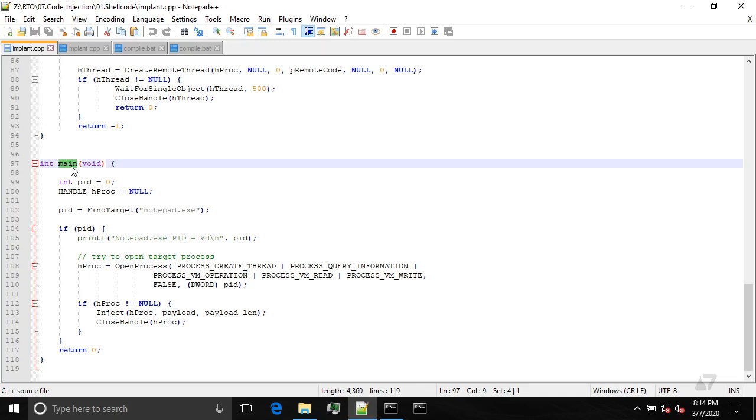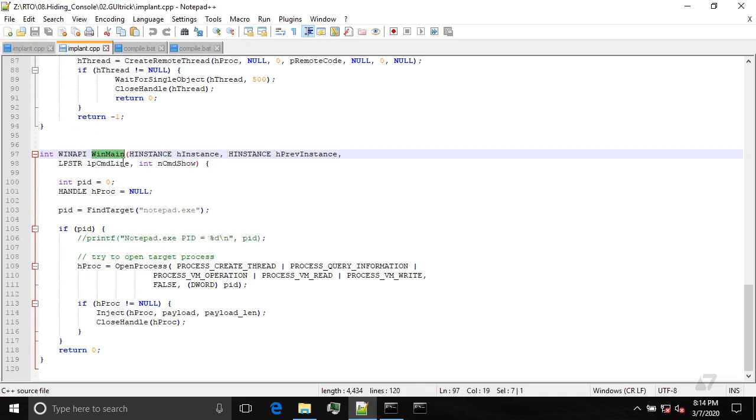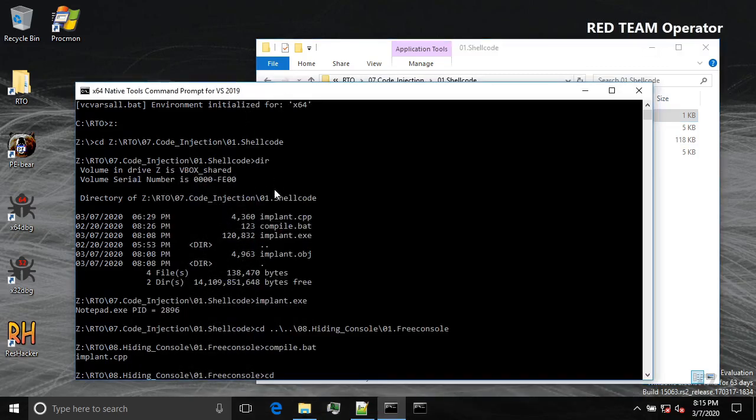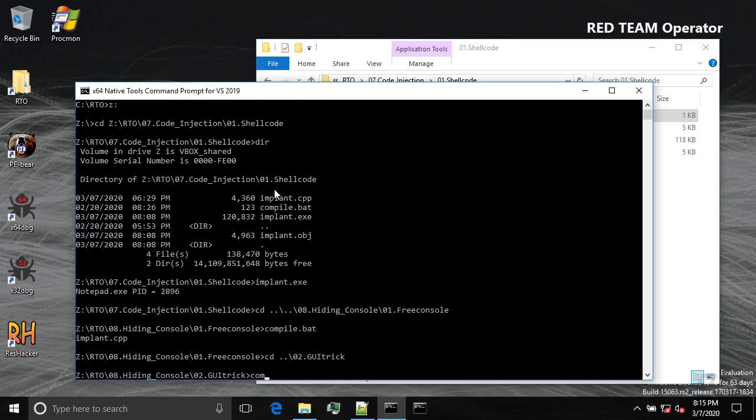So in the original, it was a main function, and in the changed version, it has to be winmain, because winmain is a function which the compiler is looking for when it parses the source code of the program it compiles. So for GUI programs, you need a winmain. For console programs, you need the main function. Okay, that's the second difference. And of course, running printf in a GUI program doesn't make sense, so you have to get rid of that. Okay, so let's compile that again and see the result. So compile.